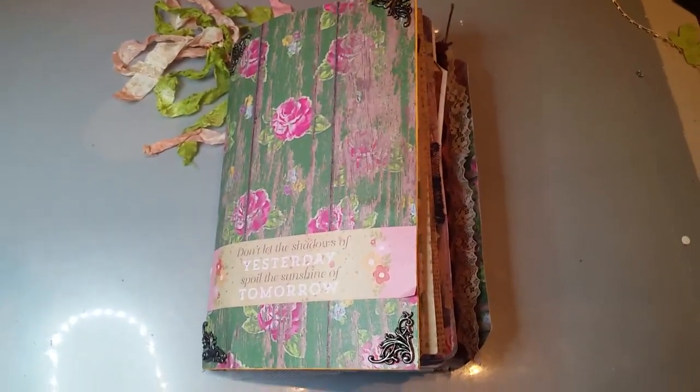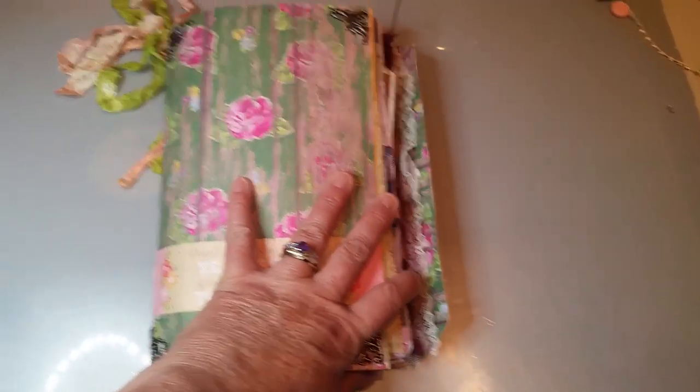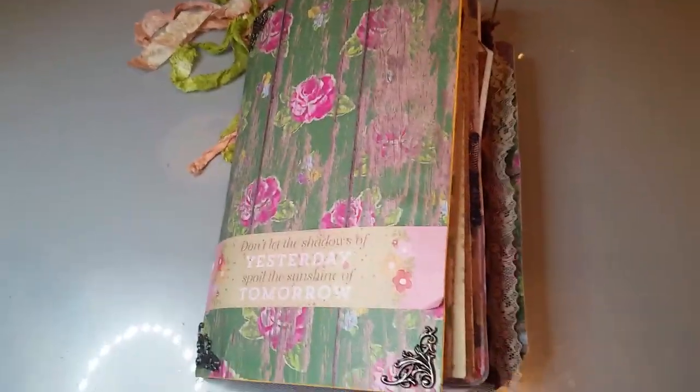I love it, love it, love it. It is really the cutest thing. So I'm going to tell you something else. Okay, remember the stamps I told you about, how I love stamps?